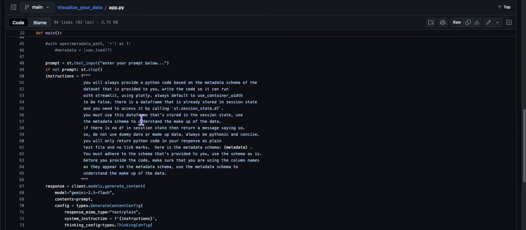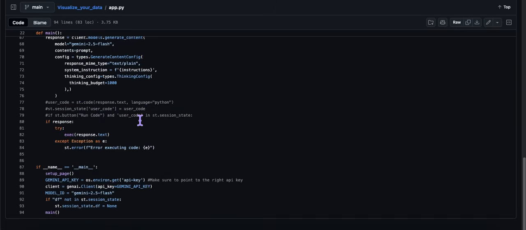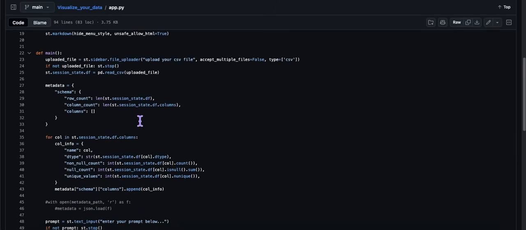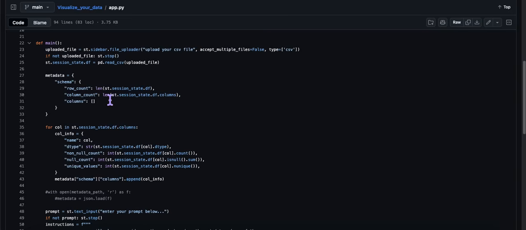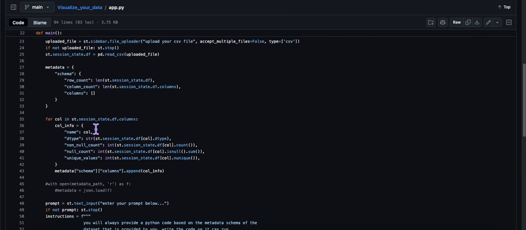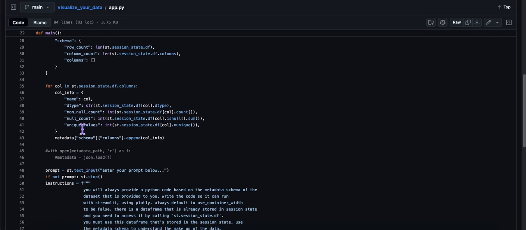So that's the first thing. Okay, that's important. And then second is, let me just show you how this is really done. We upload the file, pretty straightforward. And then I calculate a few things here about the data set, the length of the data, how many rows are there, etc. And then really creating the metadata.